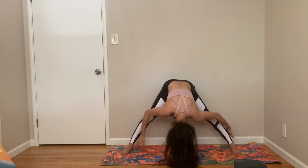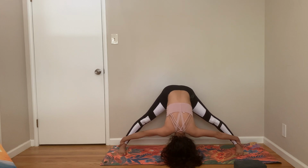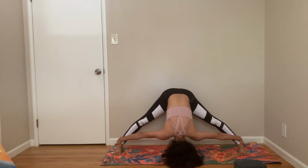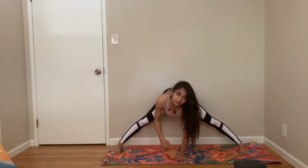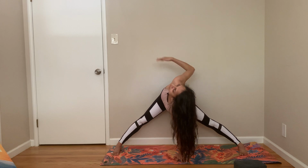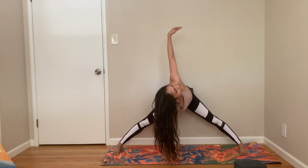We are gonna come to a forward fold. Let your head hang. Prasarita Padottanasana. Lift yourself up. Touch the left hand to the ground. Open up. You can make it a bind if you want, or just stay here, look up. Touch right hand on the ground, look up.